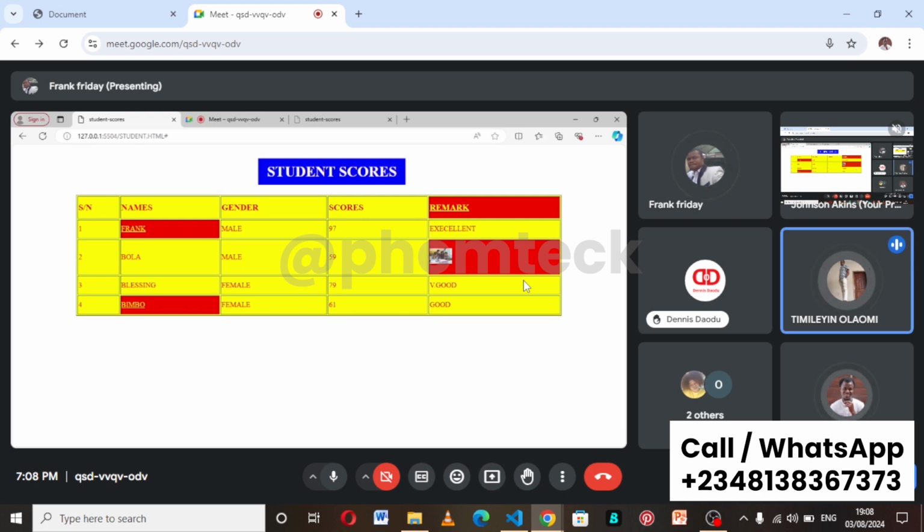In case you don't know what I mean by URL, that place where you normally type google.com, facebook.com is where we type the URL. URL is your website address, an abbreviation for Uniform Resource Locator. So always make sure that your URL is always in small letters, not capital letters.